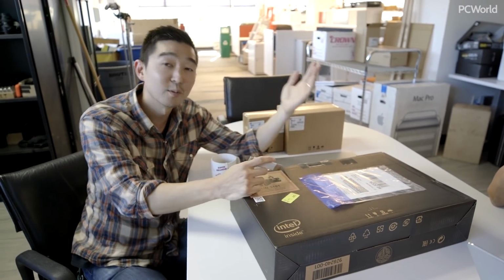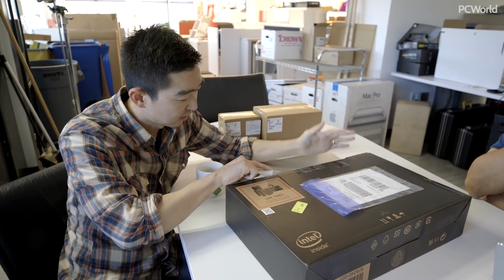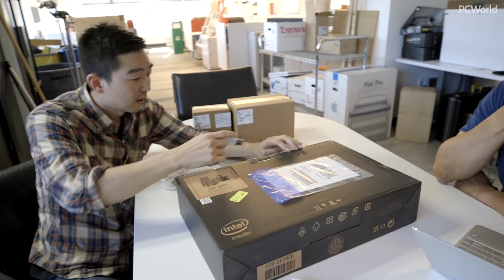And, you know, what's out there? Do we go gaming PC? Do we just go a standard laptop? Or do we go with something like this, which is a little bit hardcore?